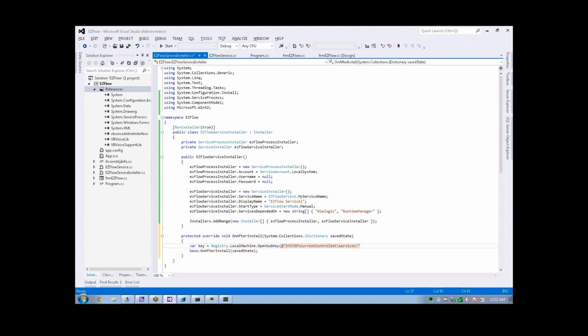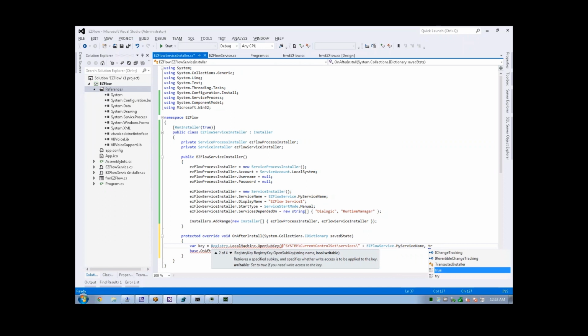Adding to this our service name, which is always here. And when I open this key, I actually want to allow writing because I'm going to modify it.